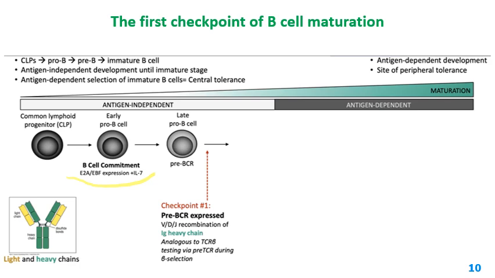Remember I mentioned before interleukin 7, and c-KIT, but then there are other factors, transcription factors, that are really going to commit the B cell to be a B cell, and those are right here, E2A and EBF. So those are, you can say, like expression of the B cell best friend. Okay, there are other best friend things here for the B cell, but this one really has a best friend that is going to tell it to become a B cell. Okay, so now it's committed to be a B cell.